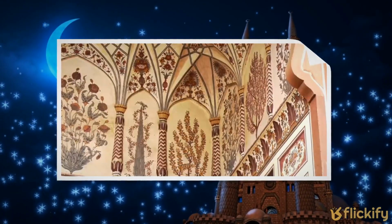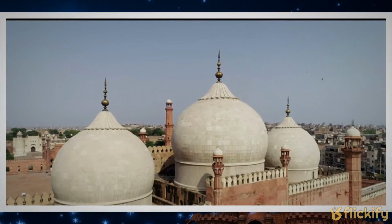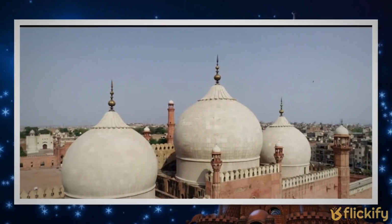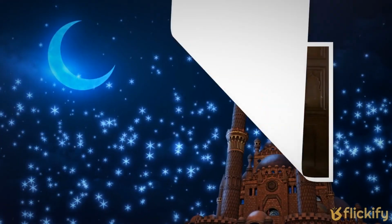Mughal architecture of Badshahi Masjid. Badshahi Mosque Lahore was commissioned by the Mughal Emperor Aurangzeb in 1671, under the supervision of the Emperor's brother, and the governor of Lahore, Muzaffar Hussain, better known as Fidai Khan Koka. Aurangzeb built the mosque to commemorate his military campaigns against the Maratha King Shivaji. After only 2 years of construction, the mosque opened in 1673.